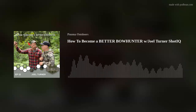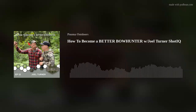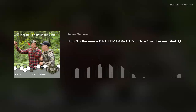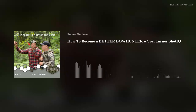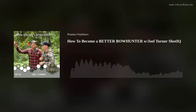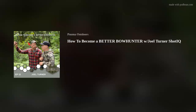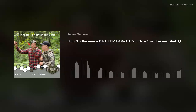Yeah. If people really want to experience it, go back to a time when you said, okay, I'm not shooting this shot. You draw your bow back, you put your pin on it. Oh man, it's rock solid, right? That's only because the pin no longer equals an explosion, or the aim no longer equals an explosion. That's how you should feel every single time you draw your bow back. Whether you're going to shoot the shot or not, that's none of your business, right?